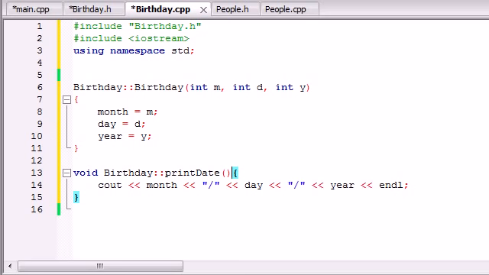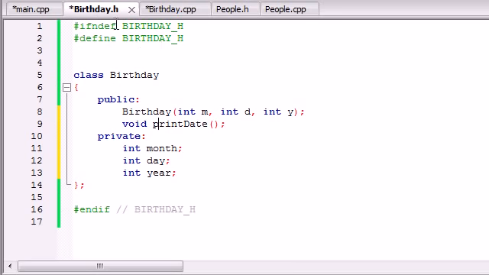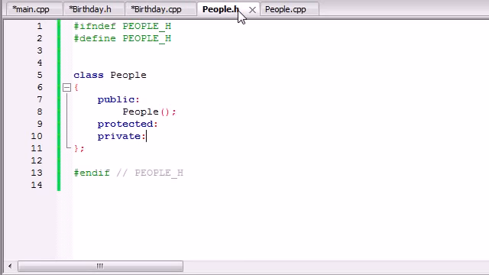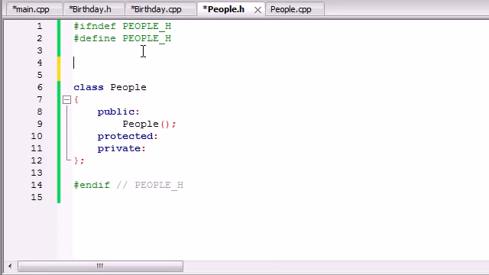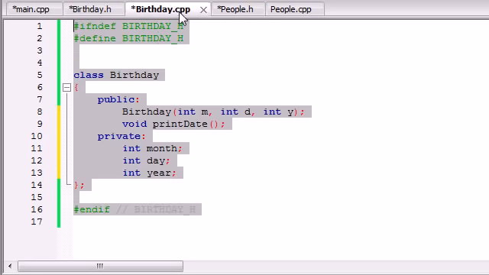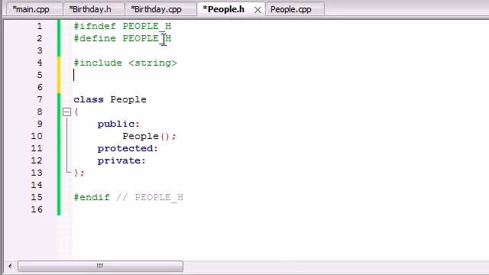Now I can go ahead and work on my other class. So after we're done working with the birthday class, and check it out, we made everything here and everything here. We are done with it. Let's hop over to our people class, and the first thing that we need to do is include a couple of things. Whenever I'm making a people object, I'm going to be giving it a name like Bucky Roberts. So since we're going to be passing it in a name, we need to be able to work with strings. So include string, and that'll include the string class. And aside from that, we also need to include this birthday header file. So go ahead and copy and paste.